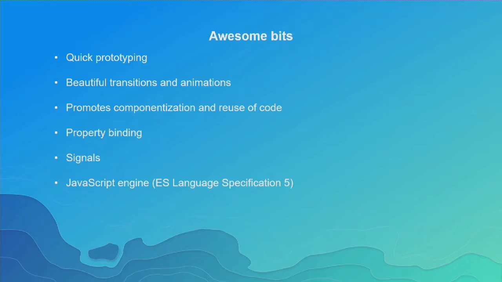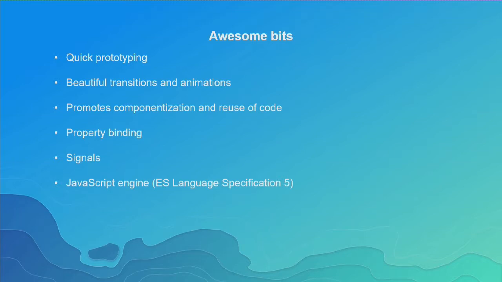And then it has nice transitions and animation. It promotes reuse of code. As you can see, the page is a separate file, so you can keep recalling it. You can also do that for a header, button, rectangle, set of buttons, set of rectangles. You can just keep calling them and then put them together in the main file. It also has property binding. In any other programming language, it takes more code to have property binding, but in QML it comes built in.